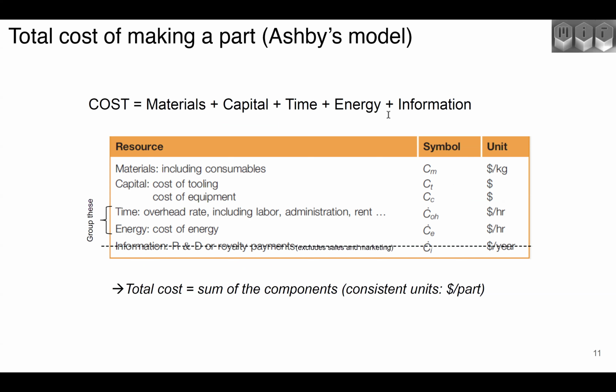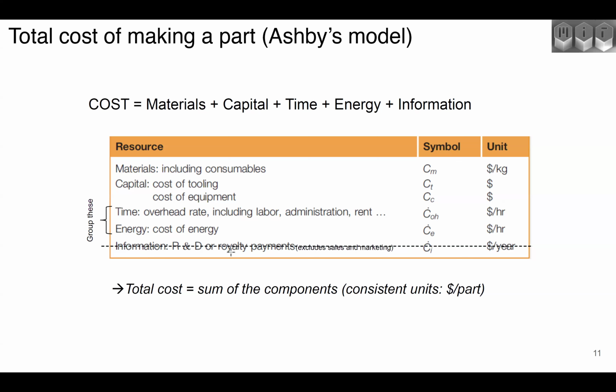I will say most models of printing costs actually just ignore energy. We'll talk about them a little bit, but it becomes so trivial on the cost table. We're talking like 0.2%, 0.5% of total cost, that folks don't go through the effort of calculating it, because the effort required, like the human hours to calculate it and put sensors on the machine and whatever else, might be more than the actual cost you're paying per kilowatt hour. And then information is R&D and other stuff, which in this case is just sort of out of scope.